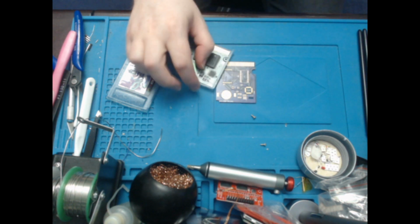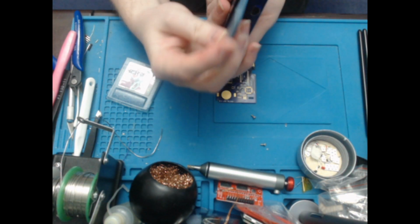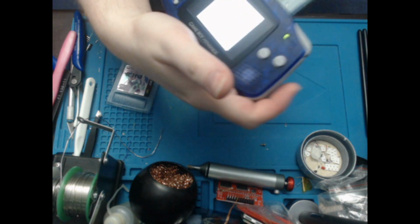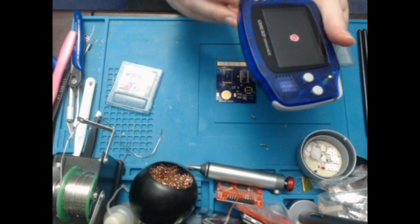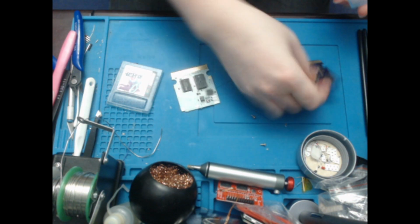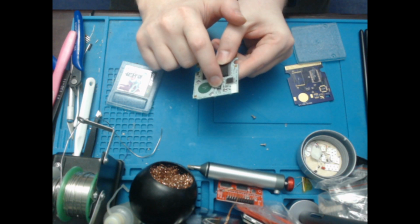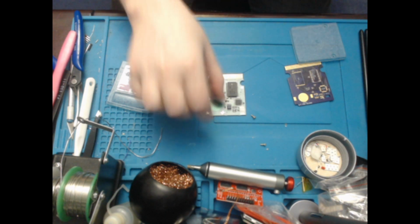In fact, I'm just going to double check that. Make sure that everything is working as it should be. Let's just put this on the screen here. Yeah, okay. That's good. So, chips are working. So let's start off by removing the chips that we will need, which are the MBC30 and this one up here, which is U4, an MM1134 apparently.